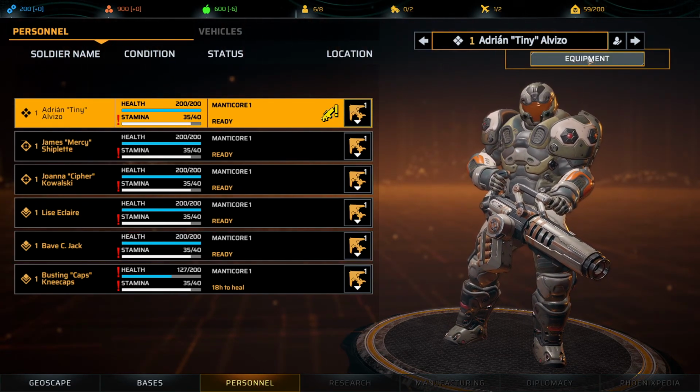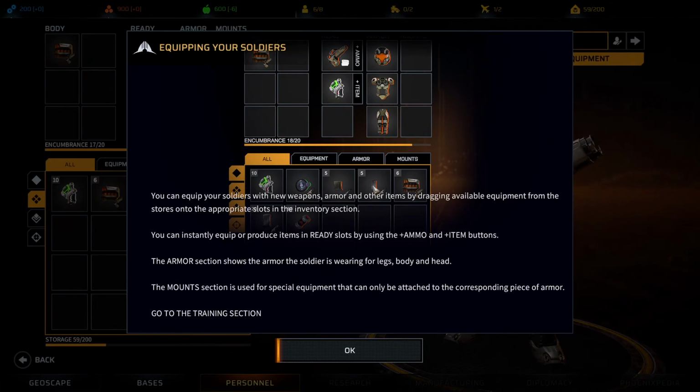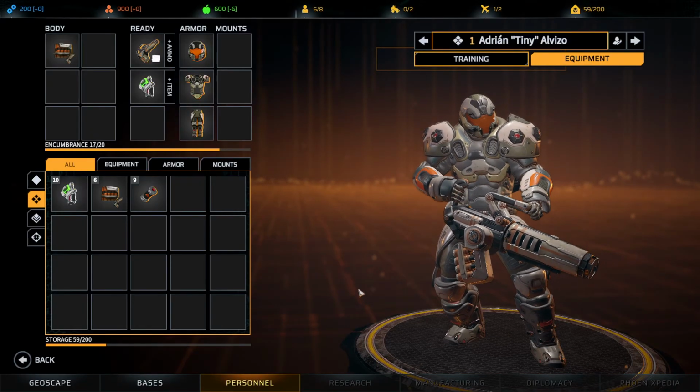So, it wants me to go to equipment. You can equip your soldiers with new weapons, armor, and items by dragging available equipment from the stores to the appropriate slots in the inventory. And instantly equip or produce items in ready slots by using plus ammo plus item buttons. The armor section shows the armor the soldier is wearing for legs, body, and head. Mounts is a section used for special equipment that can only be attached to the corresponding piece of armor.